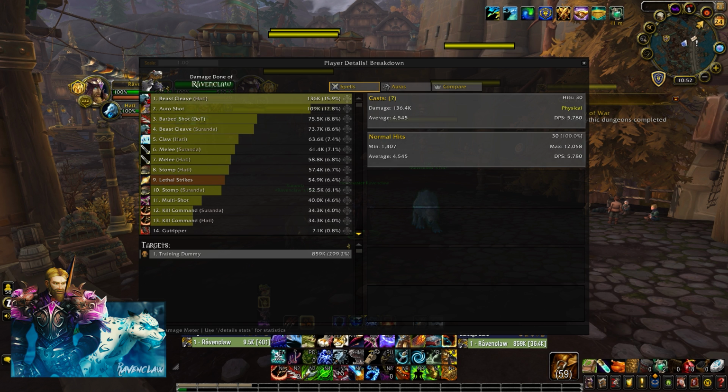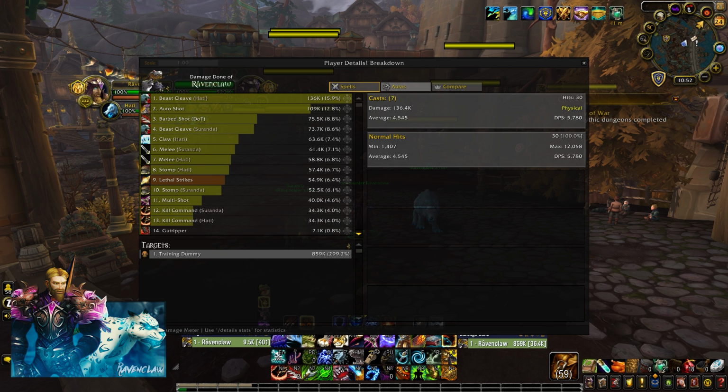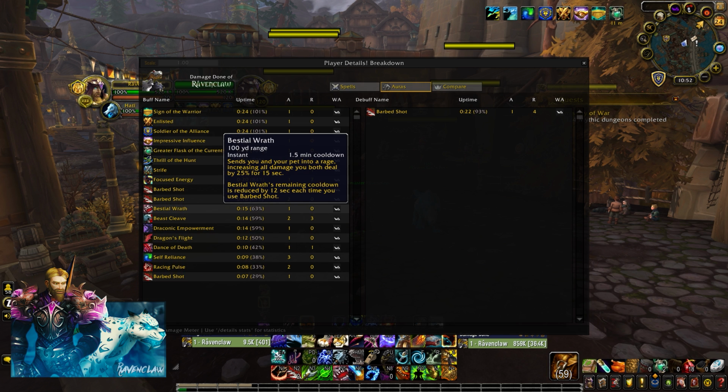And then you can go, okay, my Bestial Cleave was hitting the most over Barb Shot, and then you can see, all right, why is Kill Command doing more than Bestial Cleave? Then you need to work your rotation. You might not be using Multi-Shot enough, or you're letting the Bestial Cleave drop off the pets. You get the idea. But also you can come in here and have a look at what auras were up and for how long.